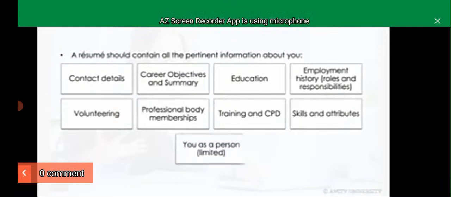Because it's easy for anyone to claim they are those things. And then you might want to mention a bit about you as a person. Obviously, not your life story or all your hobbies and interests, but just a little flavour of, what do you do in your free time, a sport, maybe just a couple of things just to say, I am a human being and I am the kind of person you might want to employ and be spending time with.